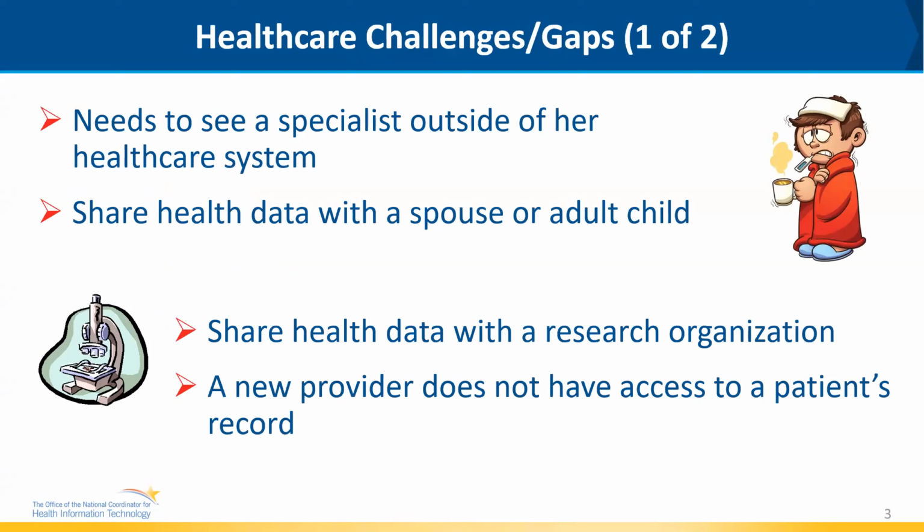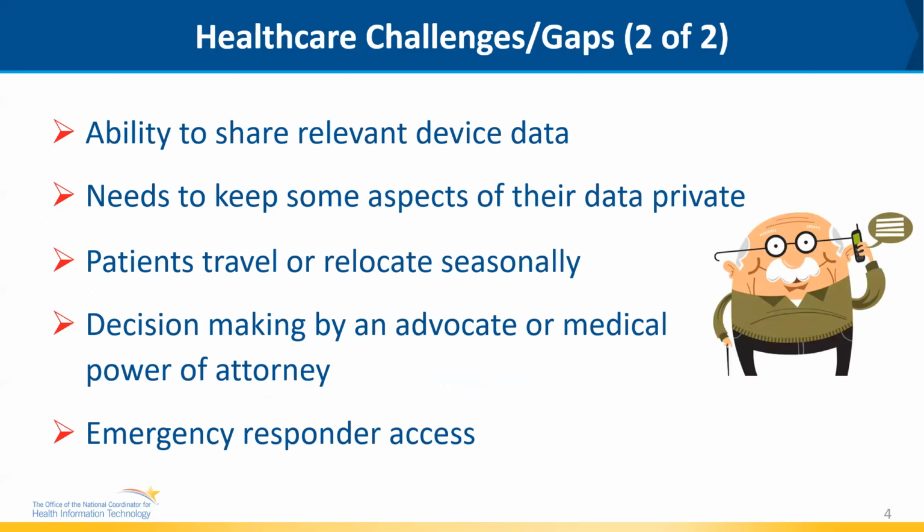A patient needs to see a specialist outside of our healthcare system. Too often, there are long delays before that specialist gets access to the patient record. Sometimes a patient wishes to share their health data with a spouse or adult child. A patient may choose to share her health data with a research organization. Or a new provider wants to provide care but does not have access to current diagnosis or treatment history. A patient may have collected meaningful data from her IoT device but has no way to share that with her doctor. A patient with sensitive data needs a way to control fine-grained sharing.